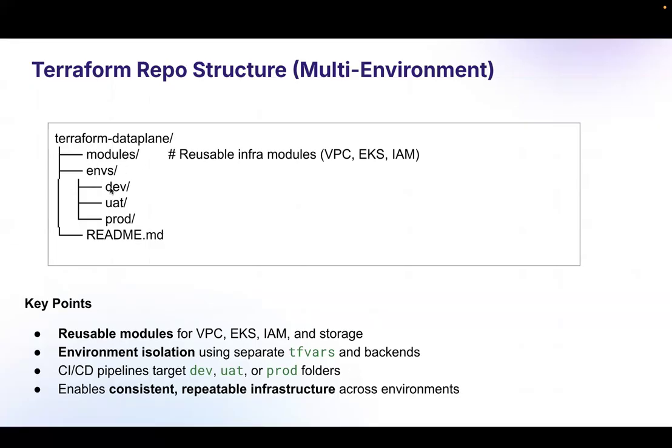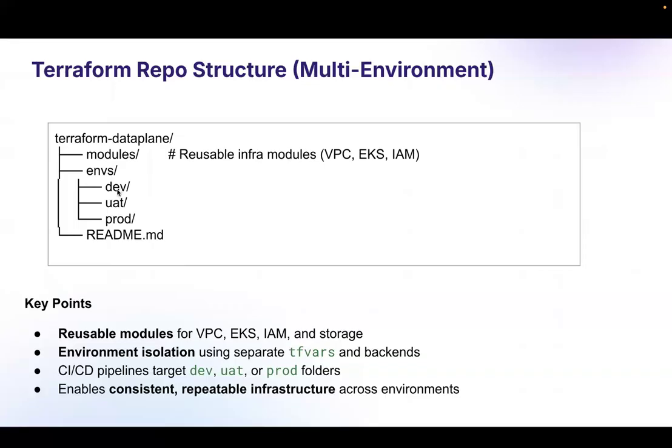You just go by the environment. The dev environment is a lower environment and prod is a higher environment. So in the lower environment, you might have a small config size. Maybe your Kubernetes cluster size is small, the number of nodes is small. So you can pass that config inside the dev environment. Inside the dev environment, you can create the tfvars, backend, all those variables and files, and you can call the main modules. This will be the main module, and here you can define your VPC, EKS, and IAM.